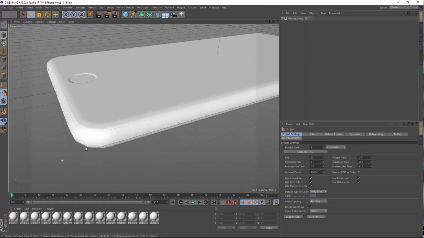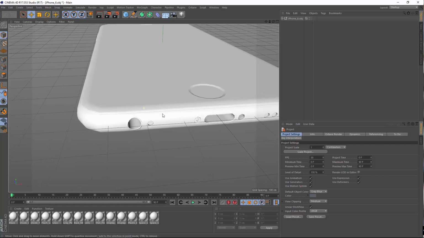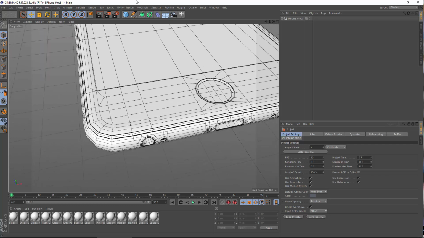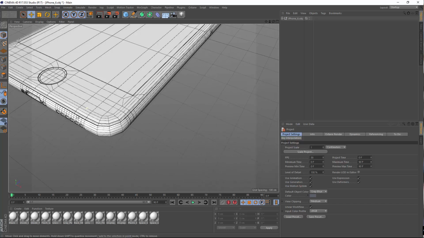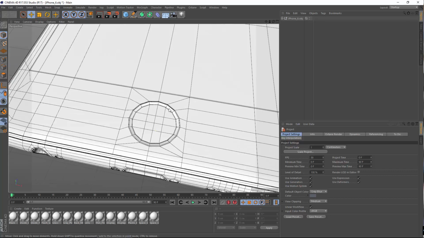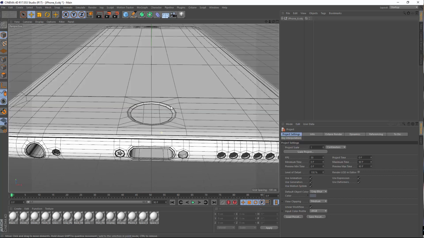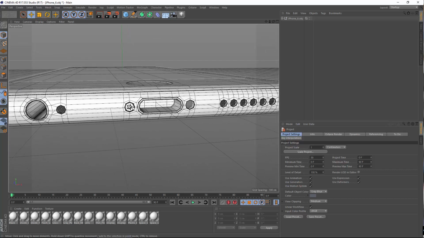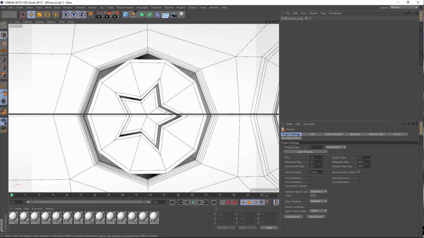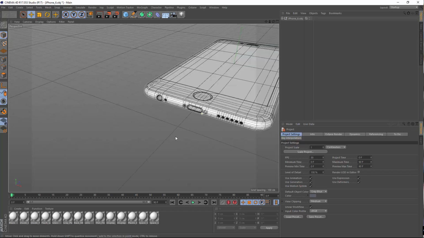So as you can see, it looks a little bit kind of weird. This is because we don't have a subdivision surface on it right now. If I go here, display garage shading lines, you can see, okay, we have here some hard edges, but the modeling is really, really good. So here you can see what he did, and I really love it. Modeling is absolutely fine. I think he even did model the screws on his own. I mean, this guy is just simply crazy when it's about modeling.